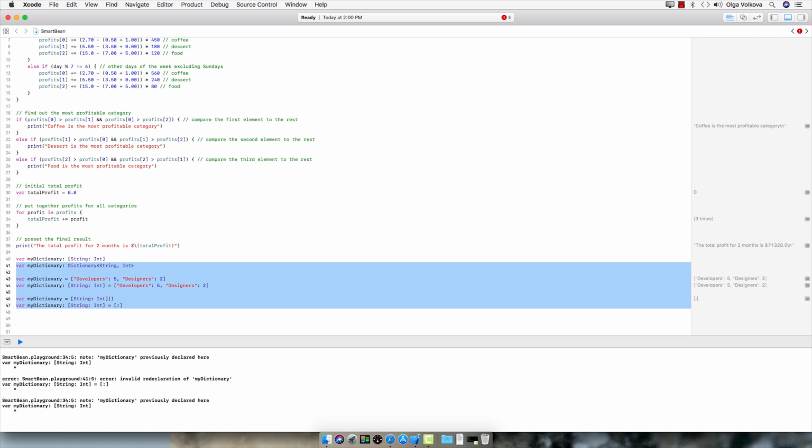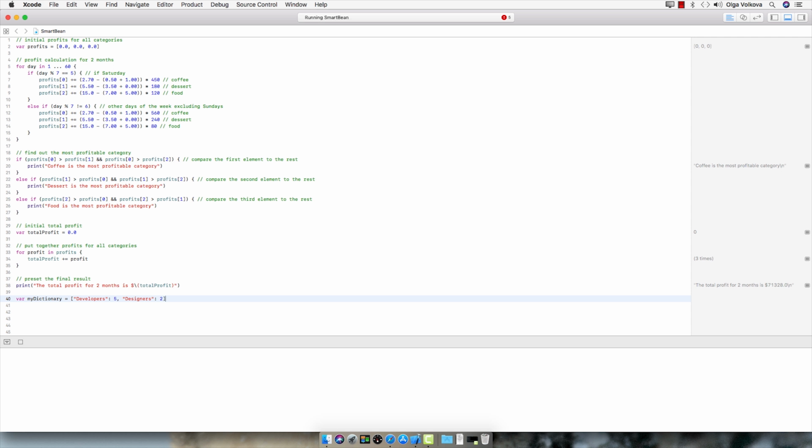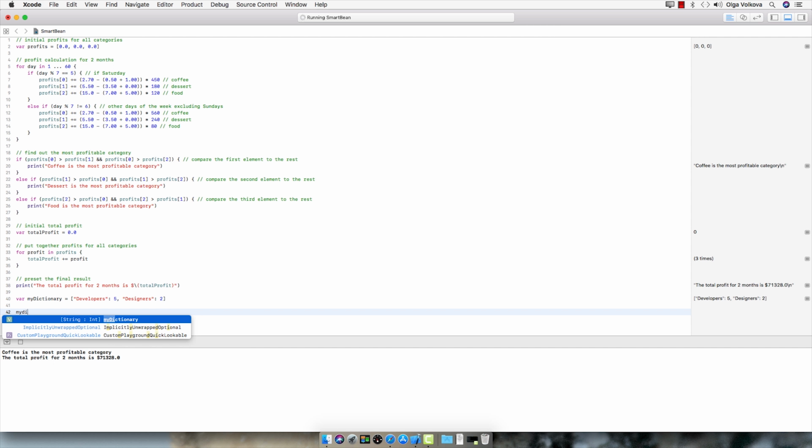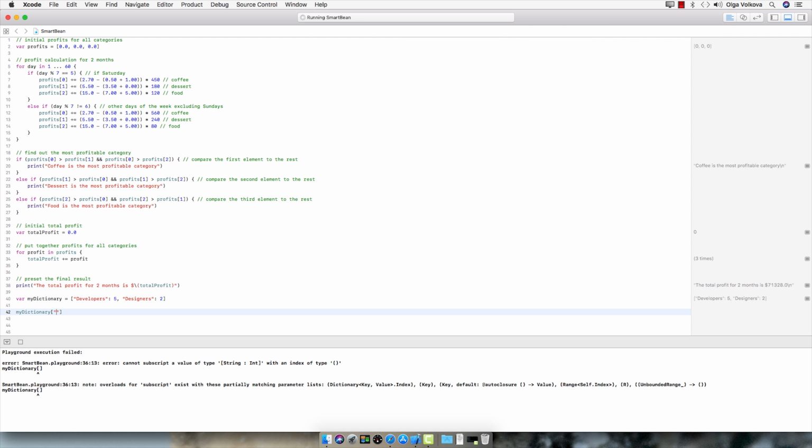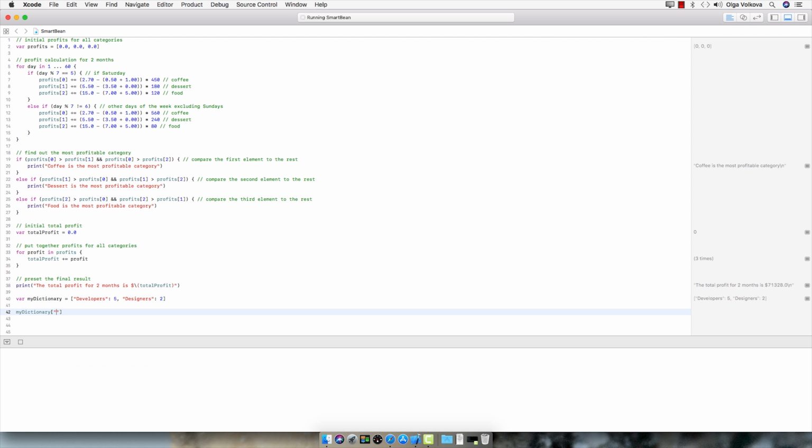Let's remove all those variations and leave one. To access an element of a dictionary, we simply need to type a name of a dictionary and specify a key we're interested in square brackets. Let's try to print it. And we're getting 5 as a result.